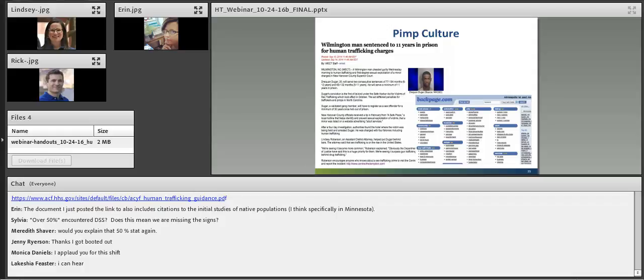The way that we intercepted this case was the young girl's mother had heard about a nonprofit called A Safe Place here in Wilmington at a church presentation and called the hotline. And the hotline is linked up with law enforcement directly. They reached out to our law enforcement partners and to me. I was a prosecutor at the time. And within the next 24 hours, we had her out of the hotel room and away from the pimp. And the pimp, Draquan Dugar, had been arrested.